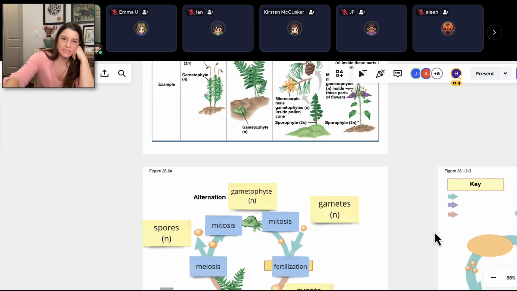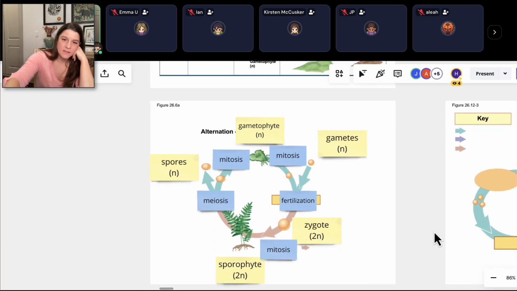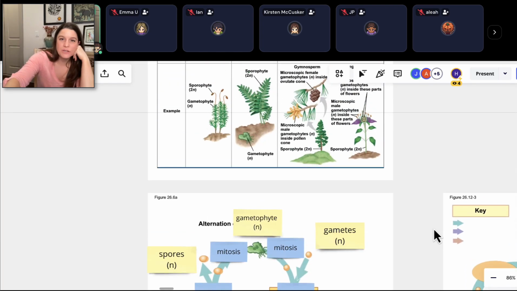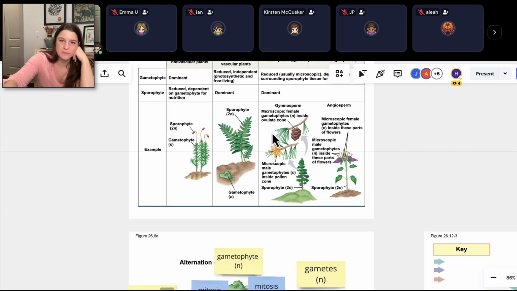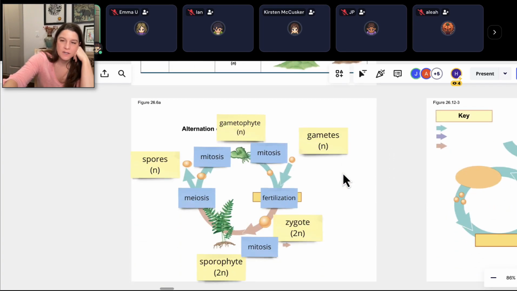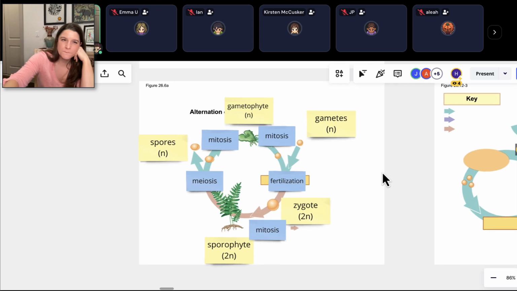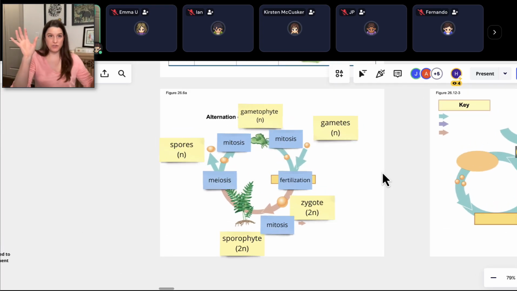Like I said, there are variations of where it happens, and you can use that chart above, it's in the notes as well, to show you where gametophytes and sporophytes are. I'm not going to do a thing where you have to identify, like on the exam where you had to look at the picture and identify the gametophyte and the sporophyte and the gamete and the spore, within the pollen structure and within the ovary of the pistil or carpels. I'm not going to have anything that specific for you.